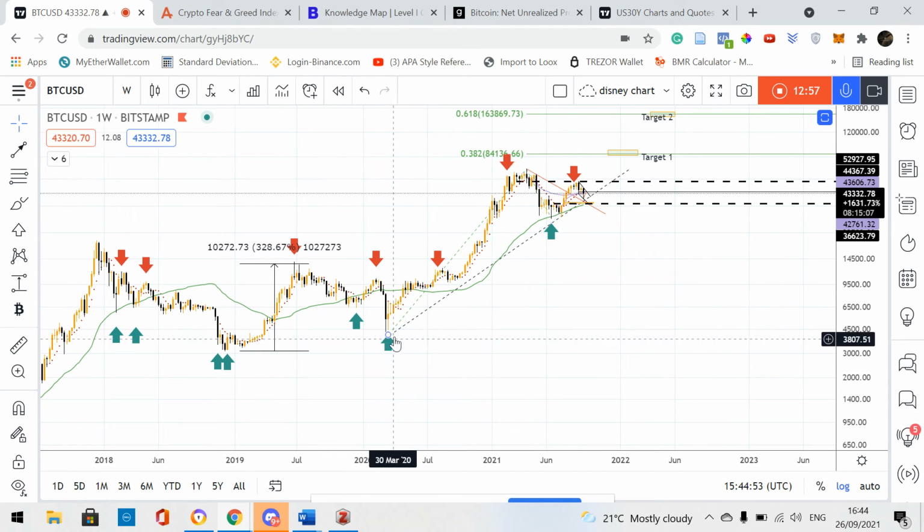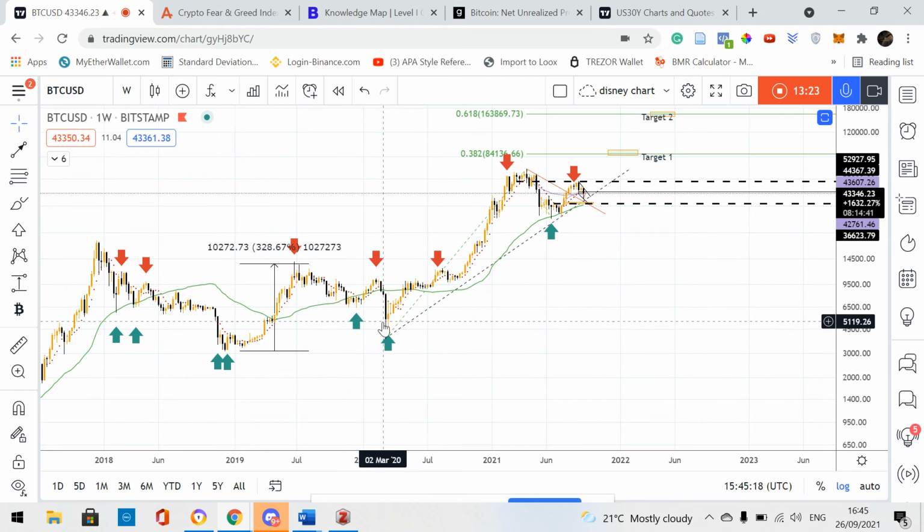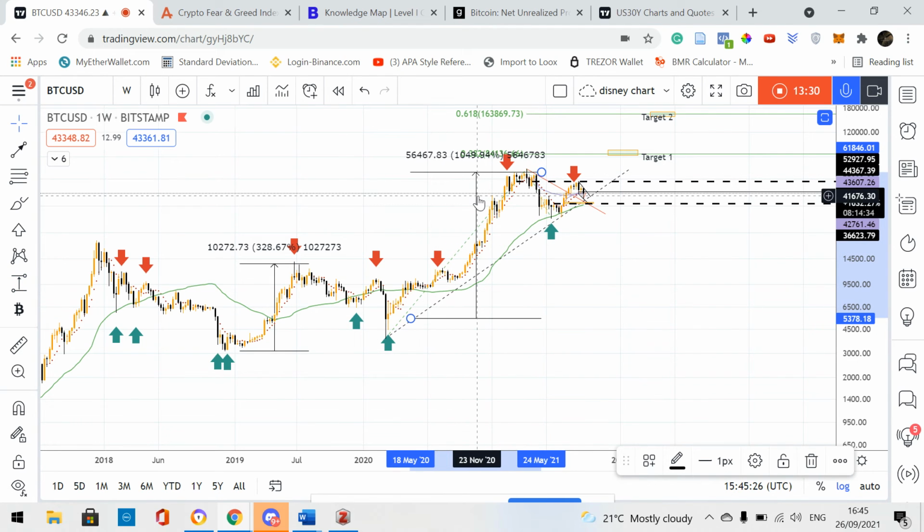Now, again, another bottoming process. I'm going to show you the last one and then one more, and then we're done. So, 9 of March 2020. Let's have a look at the 9 of March 2020. Over here, we have 17, and then we have a couple of weeks where it was basically always really low, so below the 20 mark. As you can see, this one was a great buy opportunity, and from here we ran up 10 times. You would have made 10 times your money.